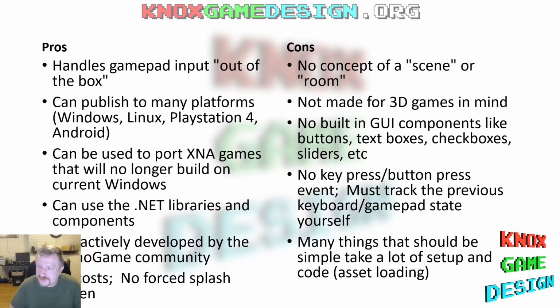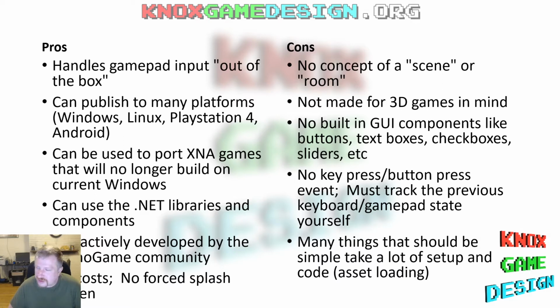So in a lot of game development environments, you have the concept of a mouse press or a mouse release, where it can detect the exact frame when you press that button, or like on a gamepad button, but MonoGame and XNA don't have a concept of an event when the mouse goes from up to down, so you actually have to keep the previous state of your device, whether that's the mouse or the gamepad, and then figure out when it changes from one state to another yourself, and then handle that appropriately.